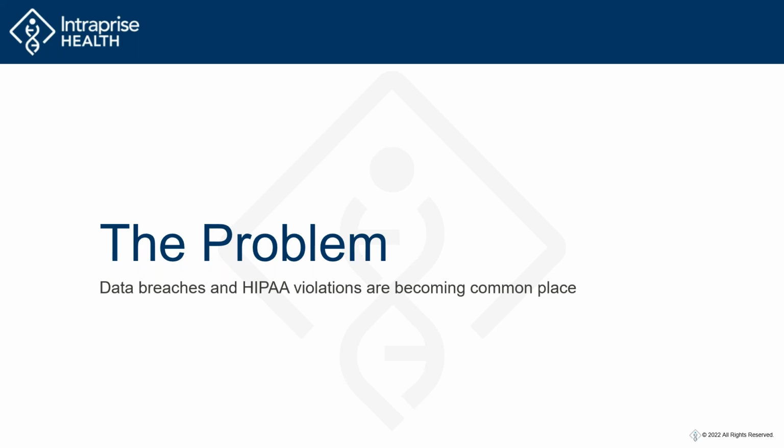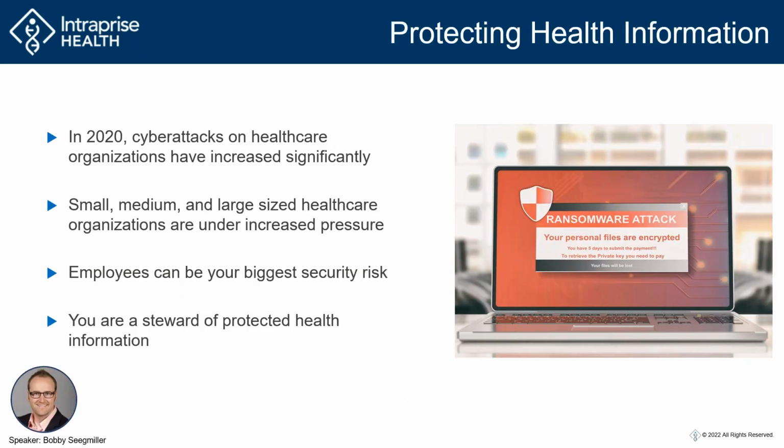We see, as a cybersecurity and compliance organization, a constant barrage of spear phishing attacks coming in, these emails, click on this, click on that, from our CEO. And some of them are really good. So you've got to be aware and you've got to be on top of that, training within your staff.